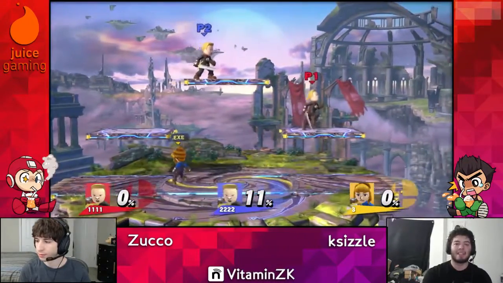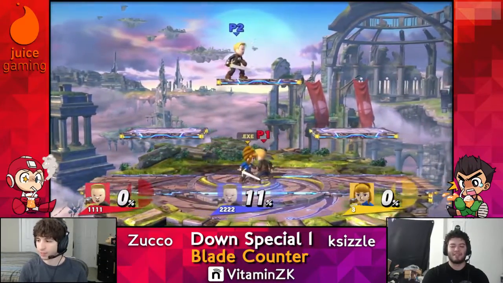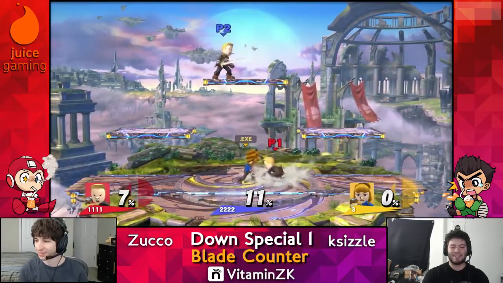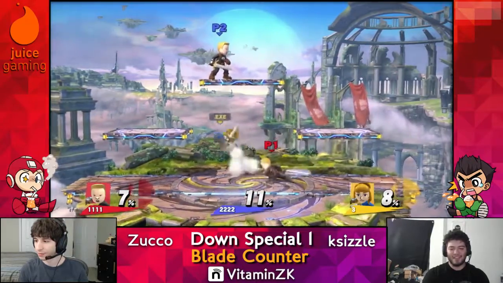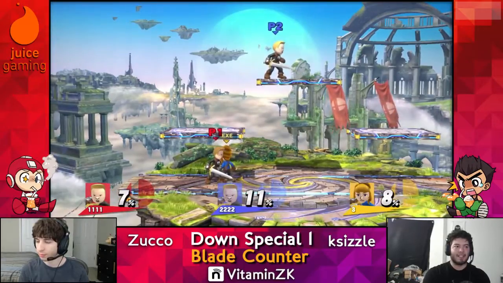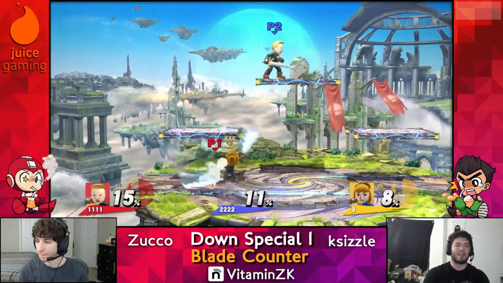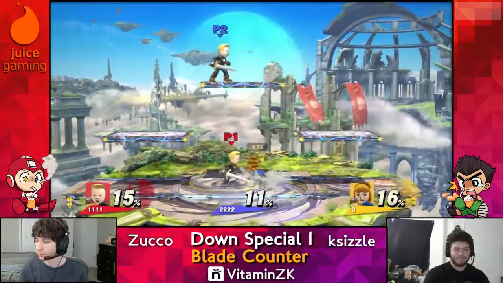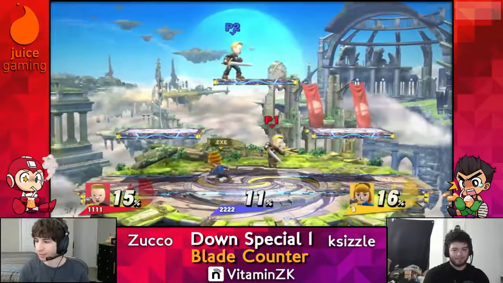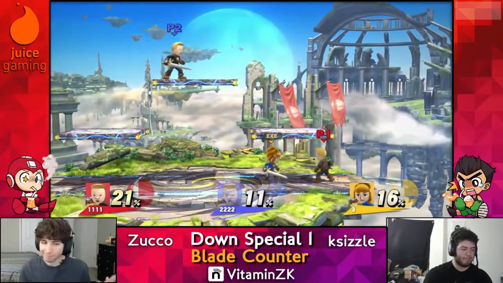And then the last, down special number one, is a regular Fire Emblem counter. Ready, set, go. There you go. Very basic counter, called the Blade Counter. It counters an enemy attack, and the strength of your strike depends on their attack. So literally the same thing. You can't get it off.